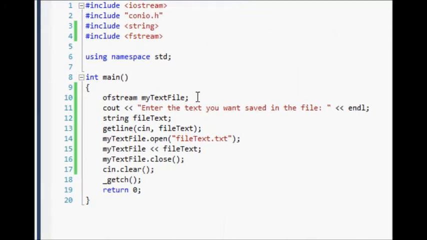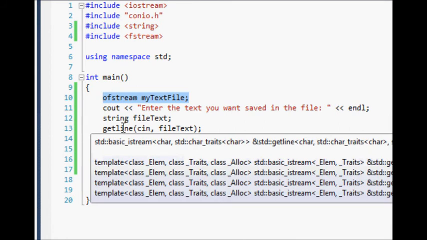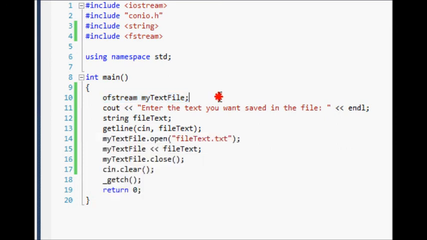So what we did is we created an object of ofstream. Now if you don't understand this, that's fine. We'll go into that more later on. But basically what the object does is it's something built into C++ that has a bunch of functions that will do stuff for you so you don't have to make your own code to do it. Now that may be a little confusing because an object can also be from a class created by the programmer. And if you don't know what a class is, that's perfectly fine. We'll get into that later. But pretty much we created an object right here.